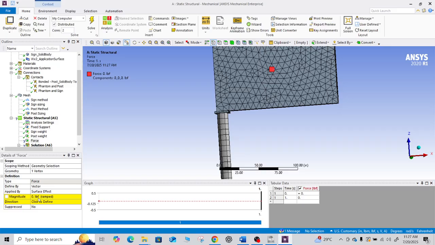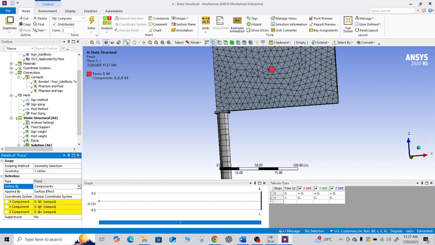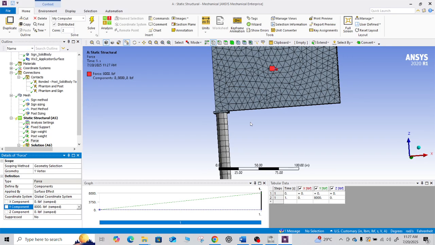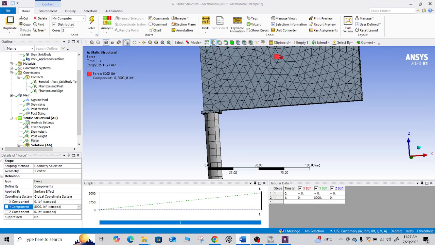So if I give the value, it would be component, and the value in the y direction would be 8,000. Okay, so now it's given. So now three forces have been determined in a boundary condition.